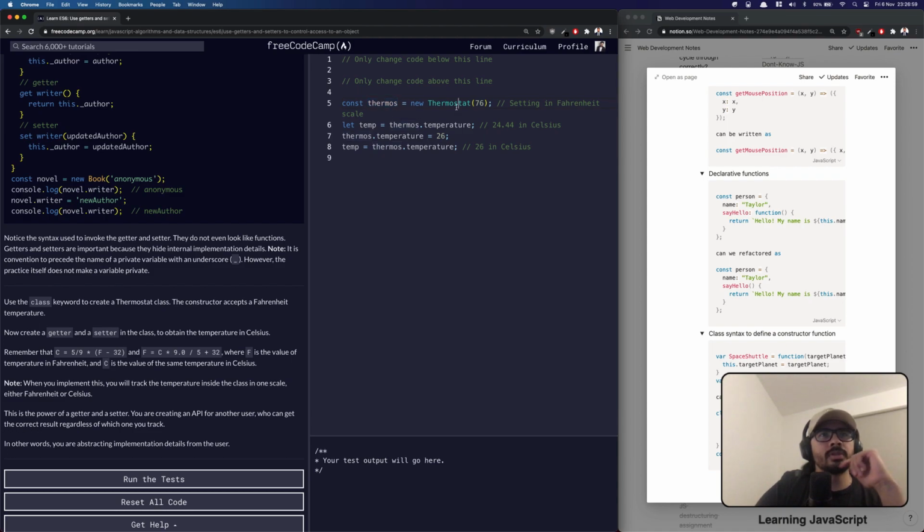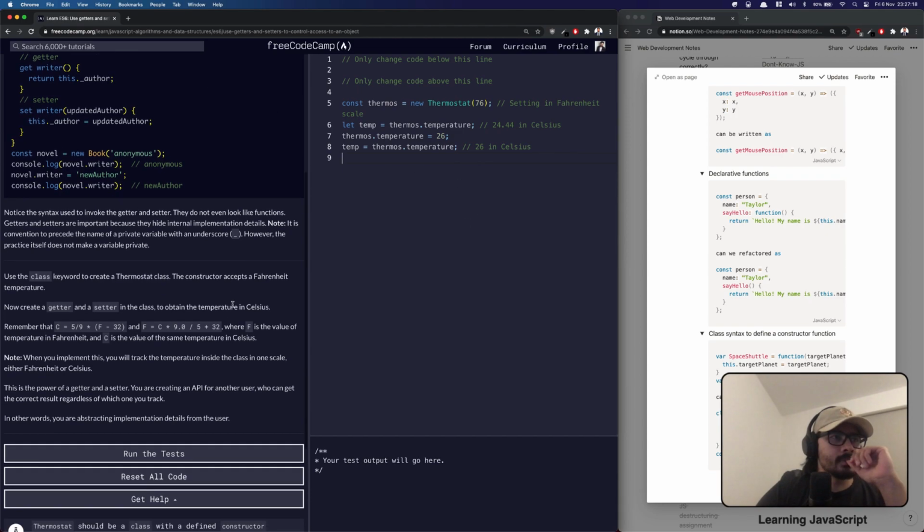So const thermos equals new Thermostat(76). The temp equals thermos.temperature. Temp is the thermostat temperature, 26 degrees in Celsius. Okay. The constructor accepts a Fahrenheit temperature.